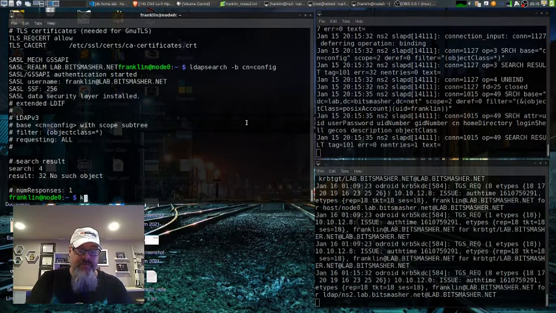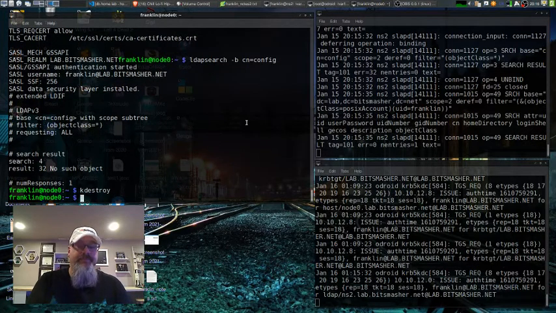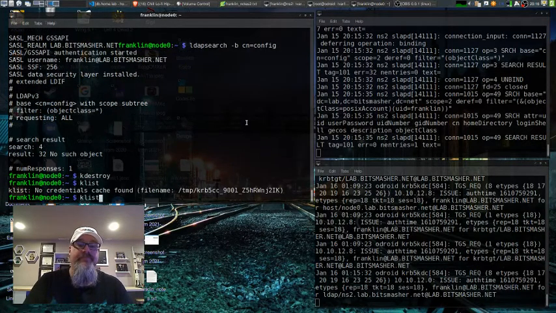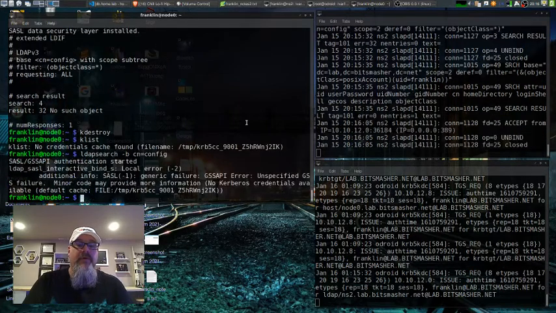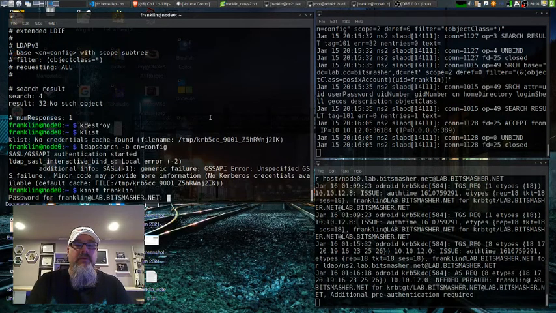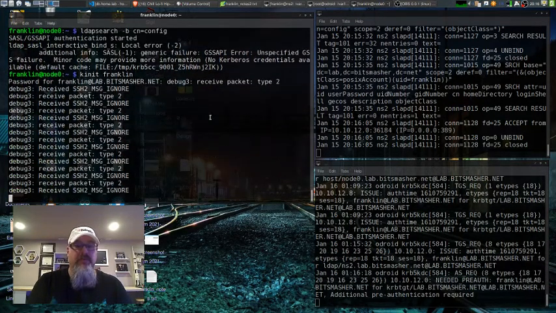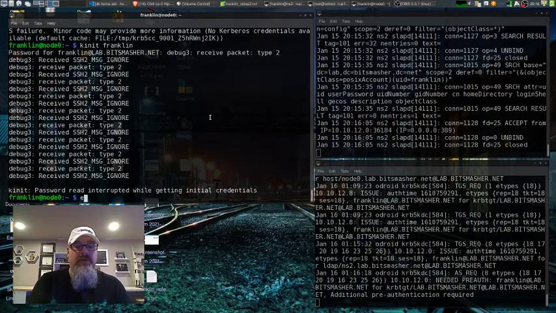Just to prove it, if I do kdestroy, now I get unspecified failure. Well, it actually tells me here, no Kerberos credentials available. All right, so that's okay. Actually, let's do this.